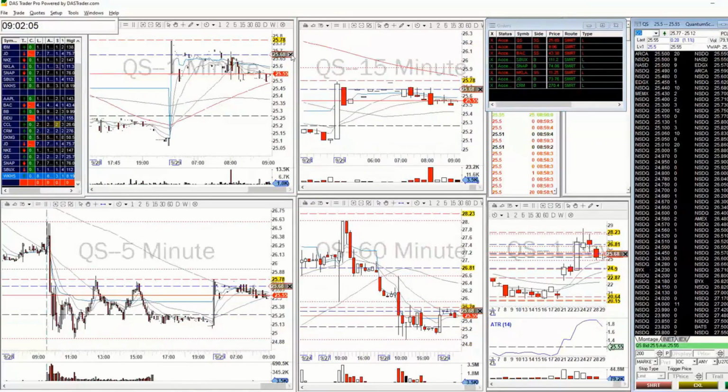Honestly, I think I really need to cancel this one. I'm not comfortable with this one. This one is supposed to be a long of this level, but I feel that if it grabs my order, this is a decent level of resistance and it could go all the way down, and then I'll flip the position and play it to the long side. But yeah, this is not a good one.